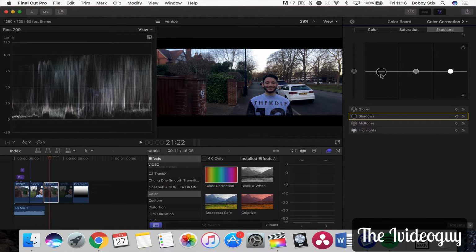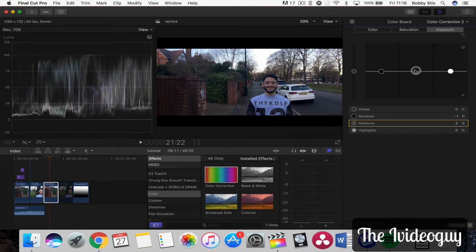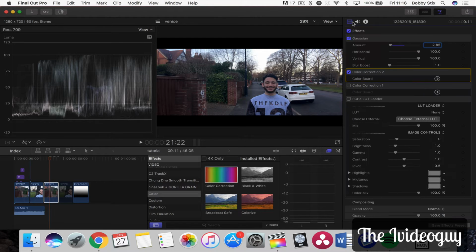Just maybe touch it down a tiny bit, maybe 1% or so, and even 1% can make a bit of a difference. Now, something else we could probably do here is bring the mid-tones up by about 4%, and this is down to personal preference really. There's no right or wrong, it's just what you're looking for in that particular image. And if we look at before and after, we've made a bit of a difference. It's all little things here that make a big difference in the long run. It's cumulative. So we could say that that's nicely corrective.